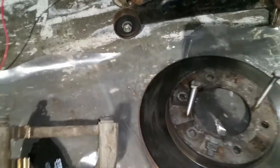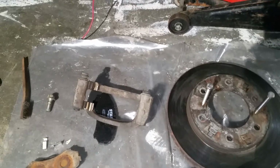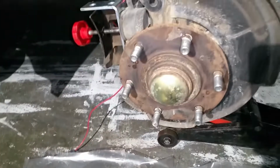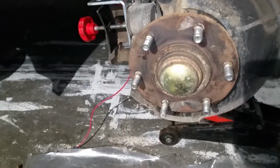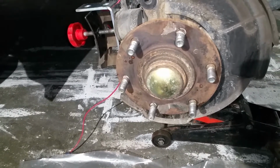You see the vents here. So I'm not going to enter and describe how the braking system works, but you get the point. So you have to kind of do a proper job that will last you at least 2 years, I hope.